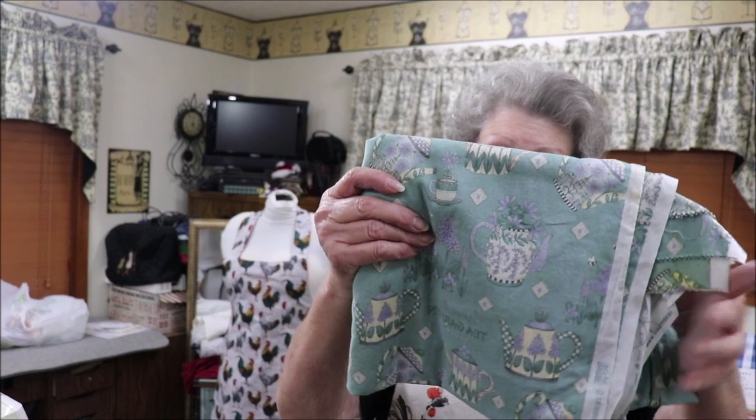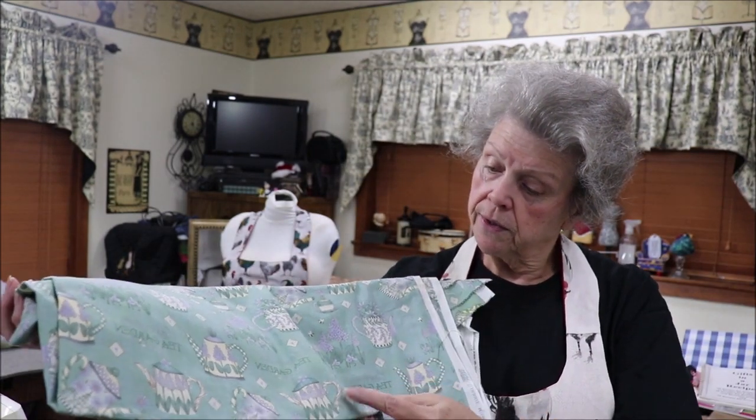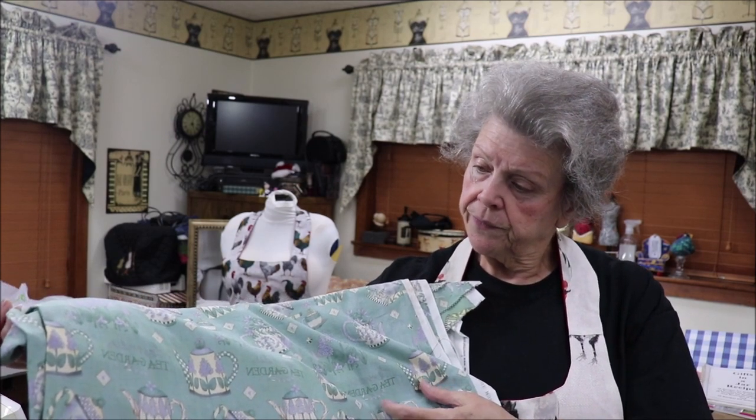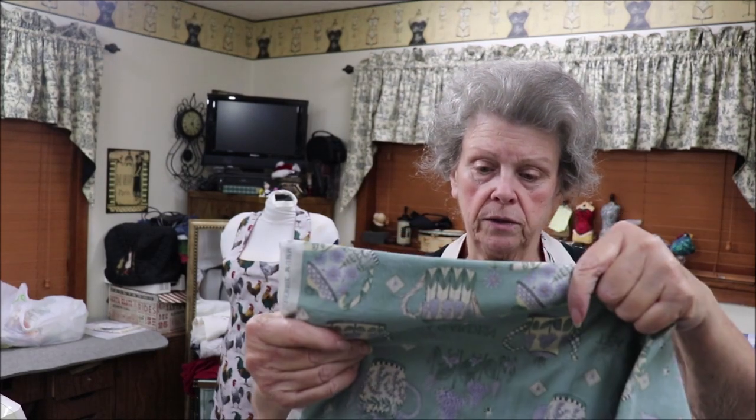Number 7 is going to be the tea garden, and it's in the pretty green colors, and it has lavender tea on it. Let me see here if I can get it where it shows pretty.